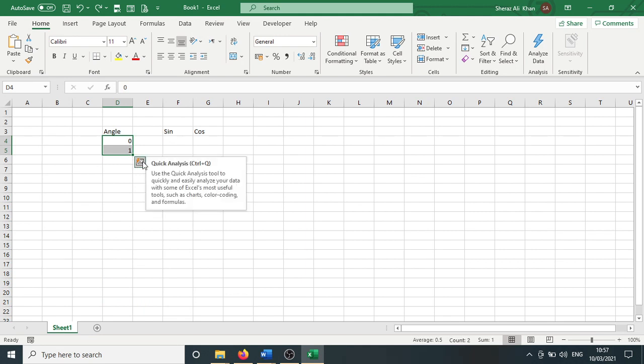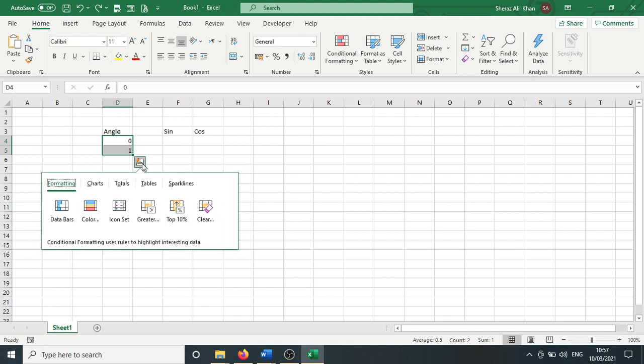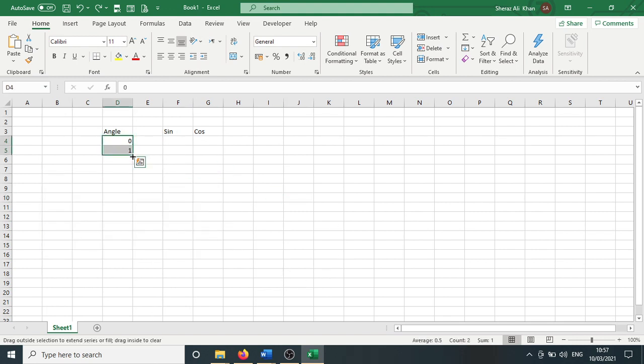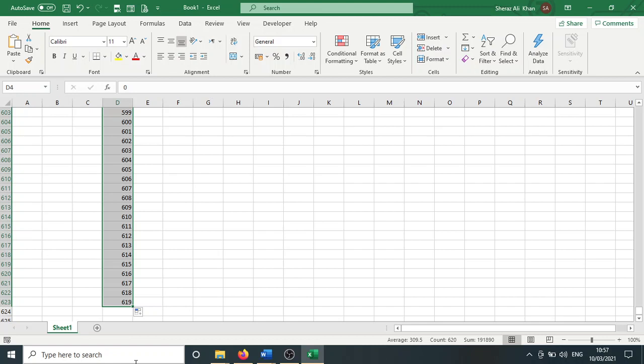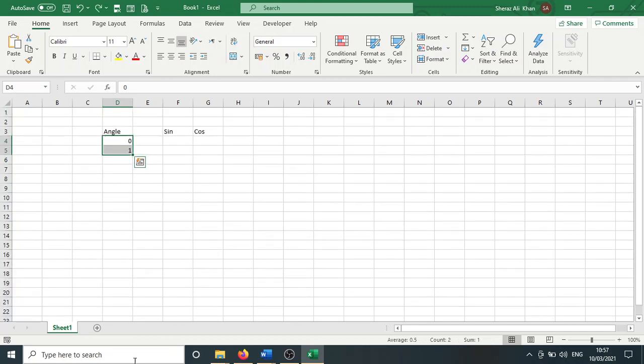Let us click on this button. Let's see what this button says. So this button says that we need to do what? Conditional formatting? No. Charts? No. Totals? No. Count? No. Tables? No. Sparklines? No. It's not that useful. In any case, let's go back. We could have redone it. Undo. Now redo won't make any sense.